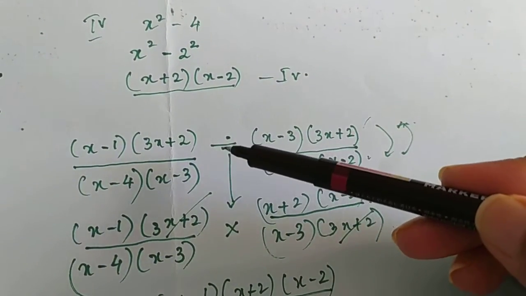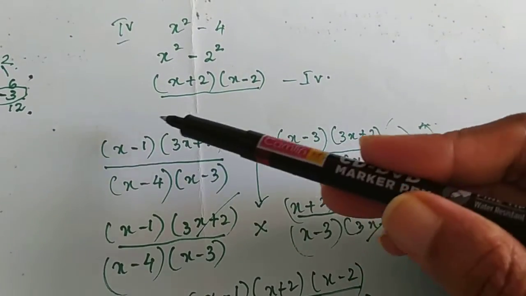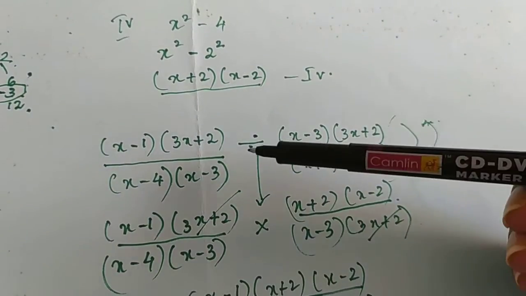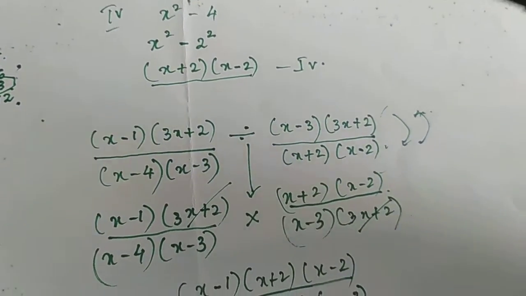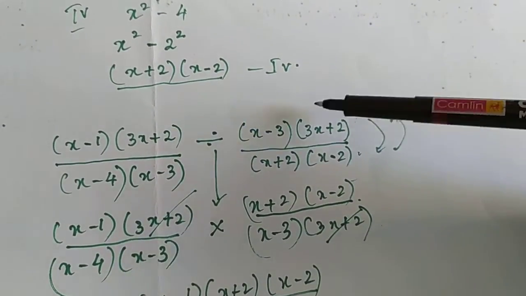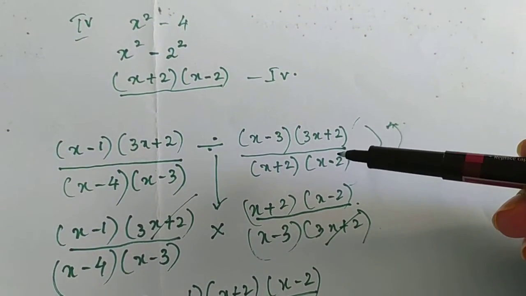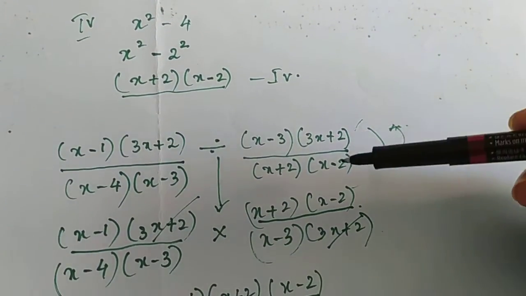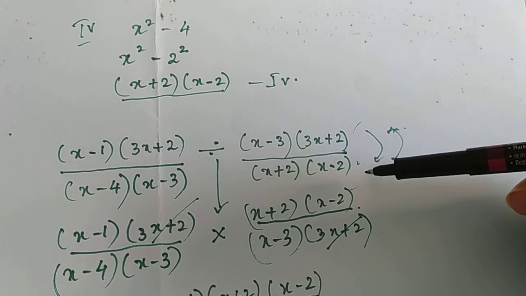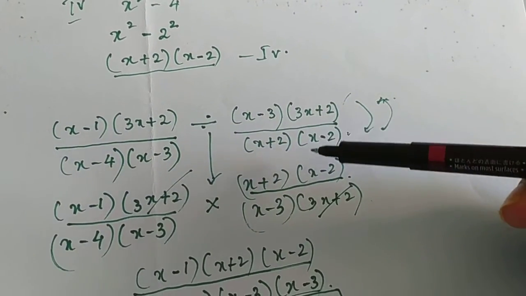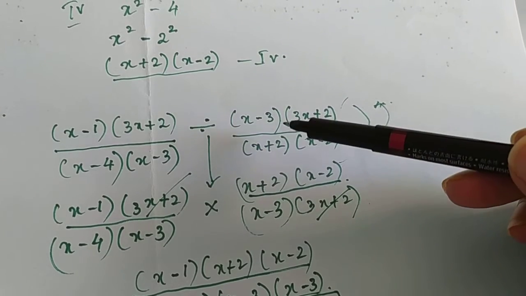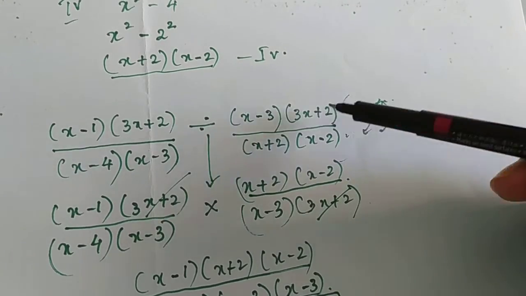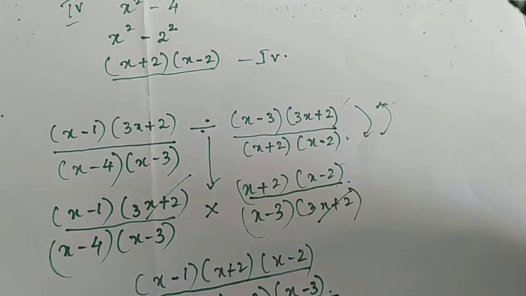Now this division sign: the first part, the left hand side of the division sign, I'm going to write as it is. Division turns to multiplication. And then I'm going to write the reciprocal of the second part. Reciprocal is you just flip it, write the inverse of it. What is in the denominator will appear in the numerator. What's in the numerator will come down to the denominator. So I have written this x plus 2 on top, and this 3x plus 2, I have brought this entire thing down to the denominator.